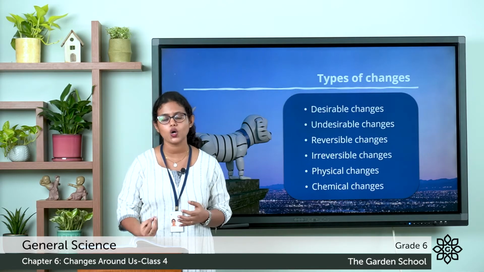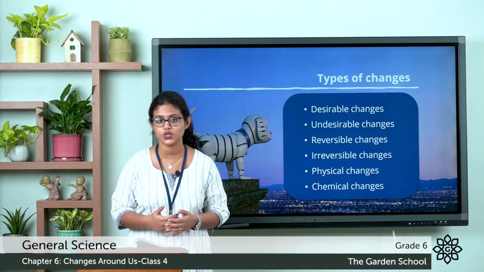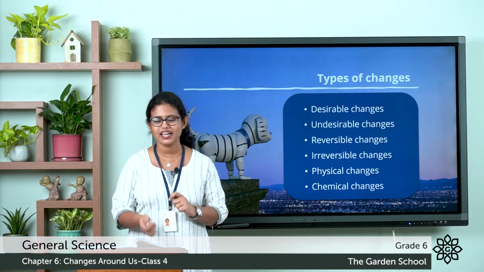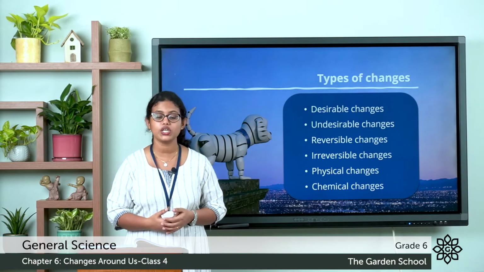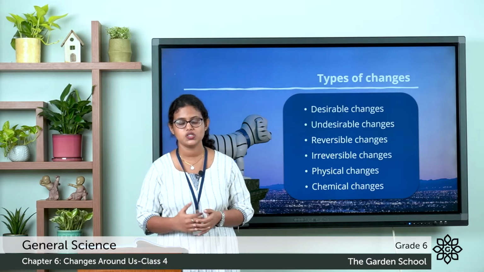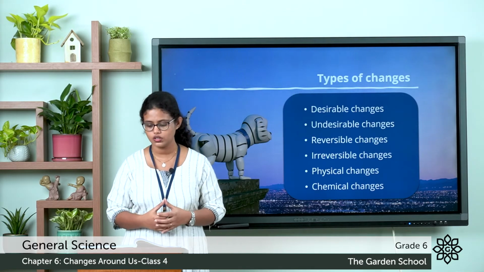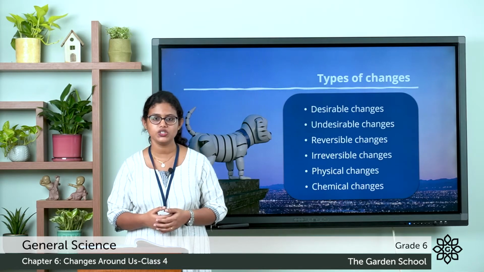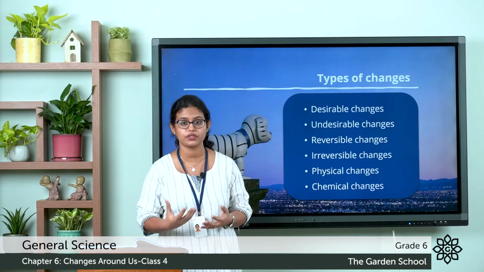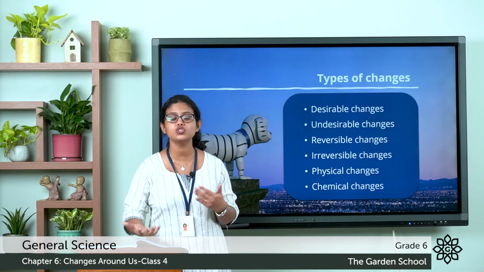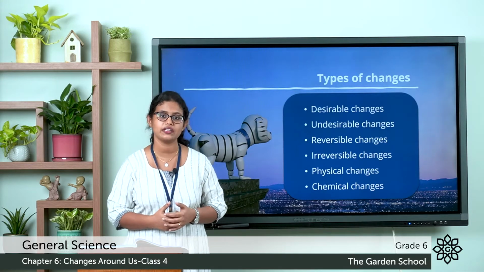Whenever a change occurs, energy is used. You take a paper and just stare at it. Are you using energy? Your body uses energy. Some changes also release energy. When we burn wood, what happens? It undergoes a chemical change and light and heat energy is formed. So whenever a change happens, energy is used. This may be a change in light, heat or other forms of energy.